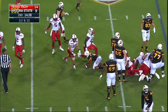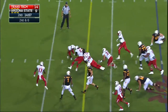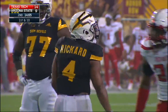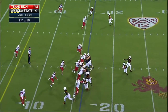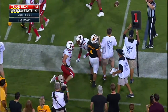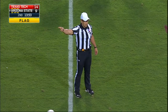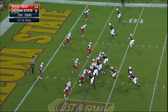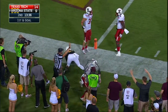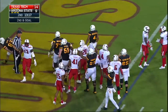Richard on first down with a nice hole for four. Richard again — this time a seam and a first down, up to the 16. Jordan Brooks with a tackle after he gets eight. He's starting to feed Richard heavily — his third consecutive carry goes for a few. Personal foul, hands to the face, number five, defense. Wilkins trying to get the edge, ushered out inside the five by Gema. Second and goal — straight downhill for the Arizona State touchdown and the lead as we go back and forth in Tempe.